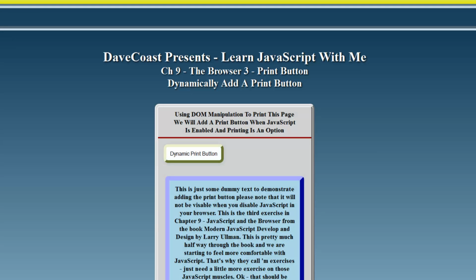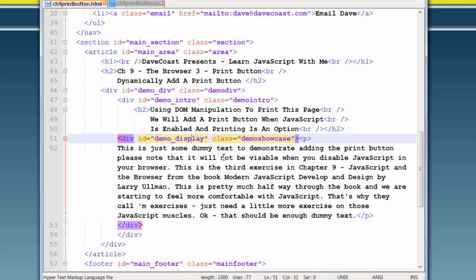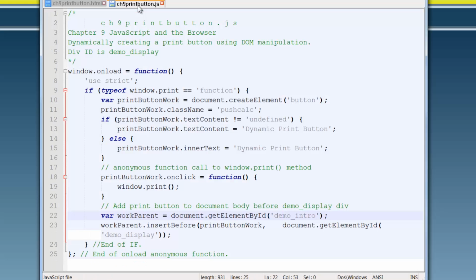So let me bring the code back up here. And that's why, get back here, right? I'm using demo intro. That's the parent, and I'm calling it work parent because now I do the work parent insert before. So this is one of the methods, and I'll show you another method. The other one is append child. We'll take a look at that in the console in a moment. But by doing my work parent insert before, we pass it 2 arguments.